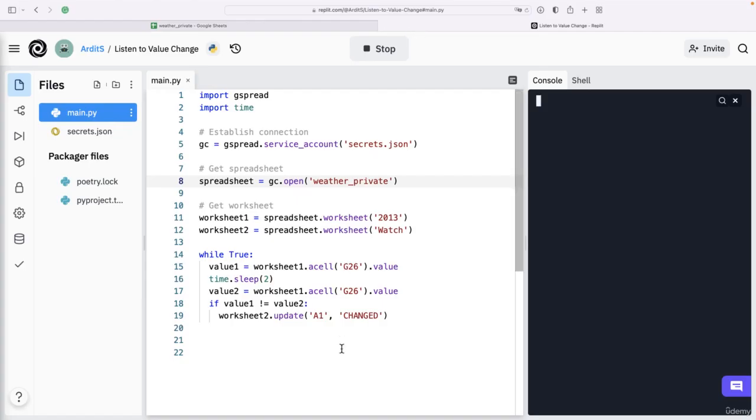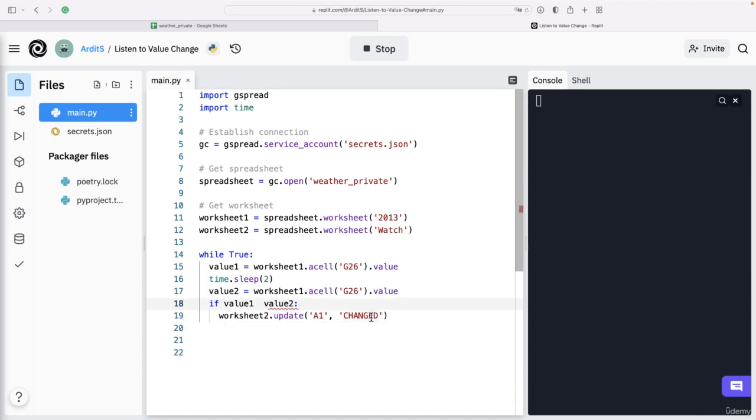So of course you could make this more advanced, so you could play around depending on the scenario and what you need to do. You could use, for example, if value 1 is greater than that, you do something else here, maybe add another else statement. So there are different things you could do.